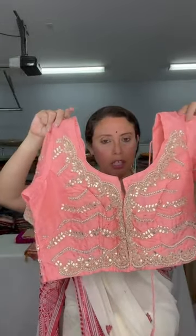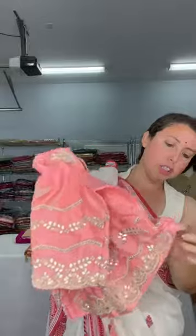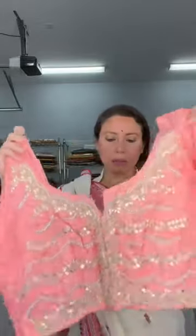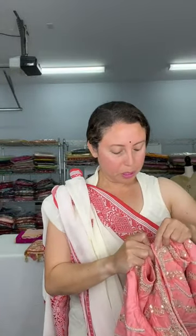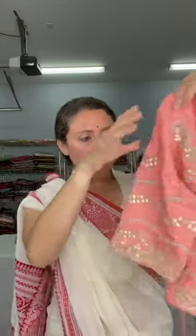Look at the blouse. There is a 38 size blouse which can go up to size 42 because it has enough margin inside on both sides. So look at this blouse. There's a gota patti work on this blouse. Pearl and gota patti work. Let me show first, look at the sleeves. This is how it looks. Full heavy work on the blouse.